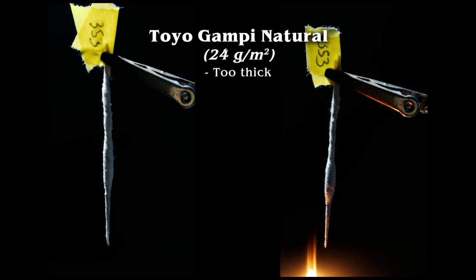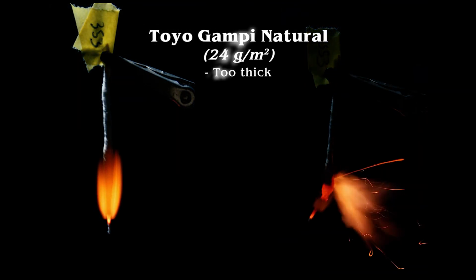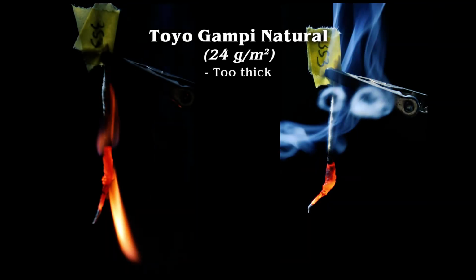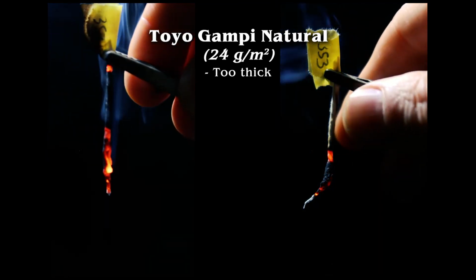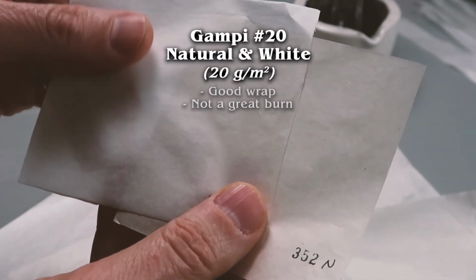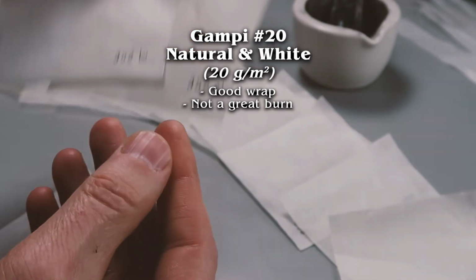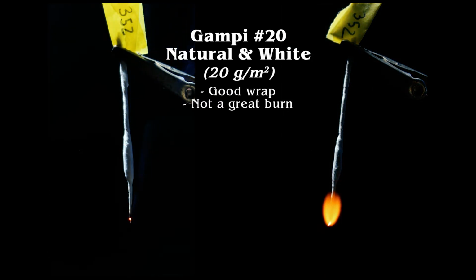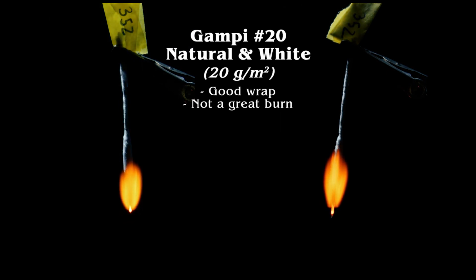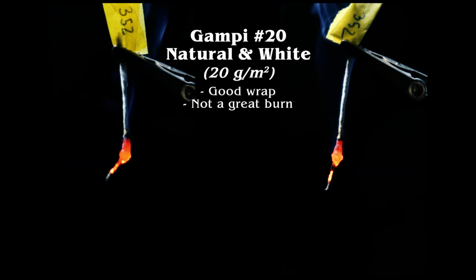This 24 GSM, just too thick. Notice that overburn on the left there. Once that flame gets past your dross ball, you're out of luck. Now, I thought the 20 GSM Gampi paper might work well, and it certainly wrapped well, but I would not call it a great burn. It just seemed like it had trouble chewing through that paper for some reason.